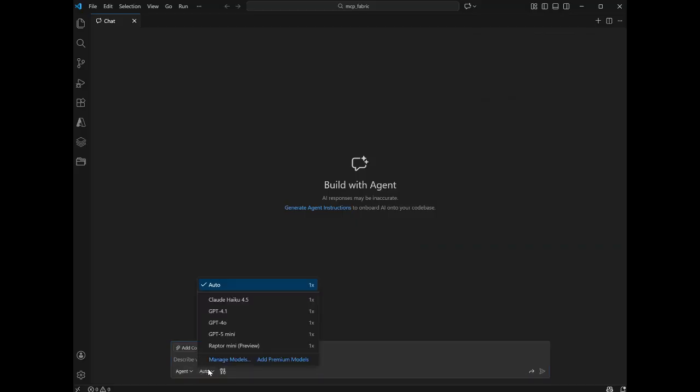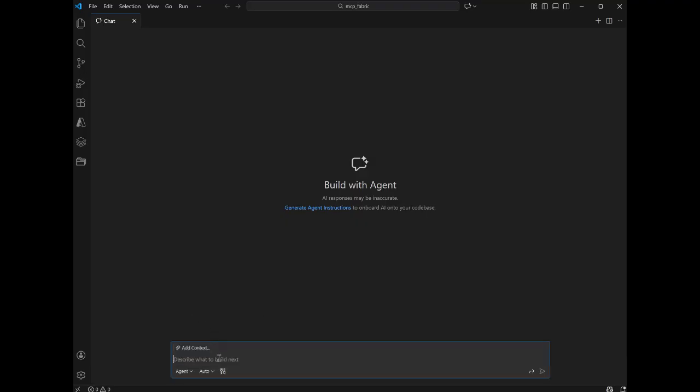Here in VS Code Agent Mode, you can see my model options: Claude Haiku 4.5, GPT-4o, GPT-5 Mini, and Raptor. As a best practice, leave it on auto so CoPilot picks the optimal model for each task automatically. Ensure that the Agent Mode dropdown is selected, not Edit Mode. That's what gives CoPilot the autonomy to connect to our PBI Modeling MCP server, read the semantic model structure, and execute multi-step documentation generation across tables, measures, and relationships.